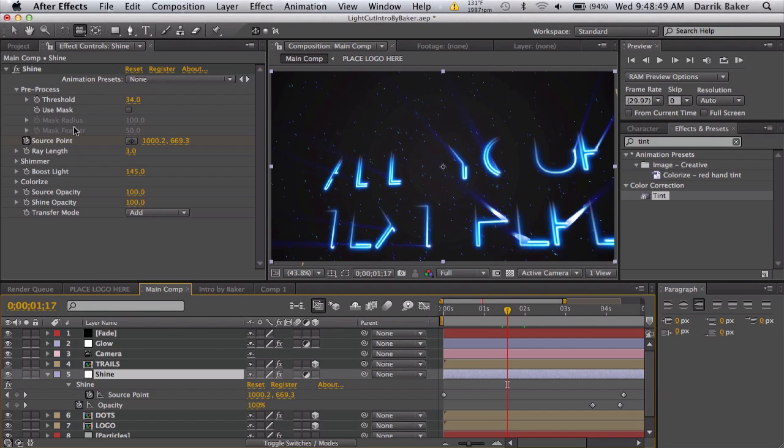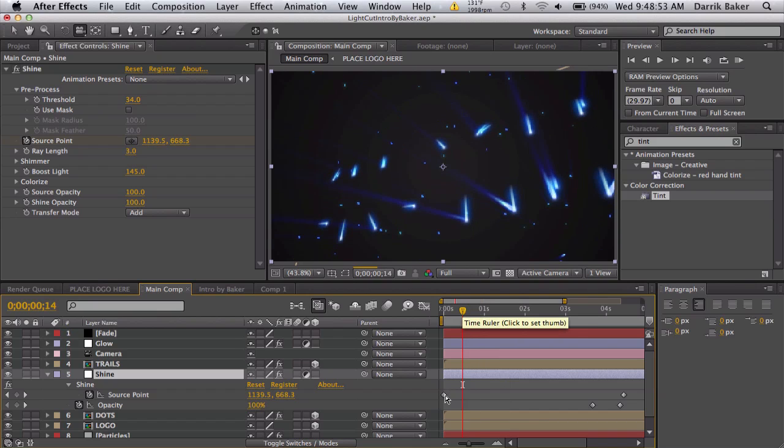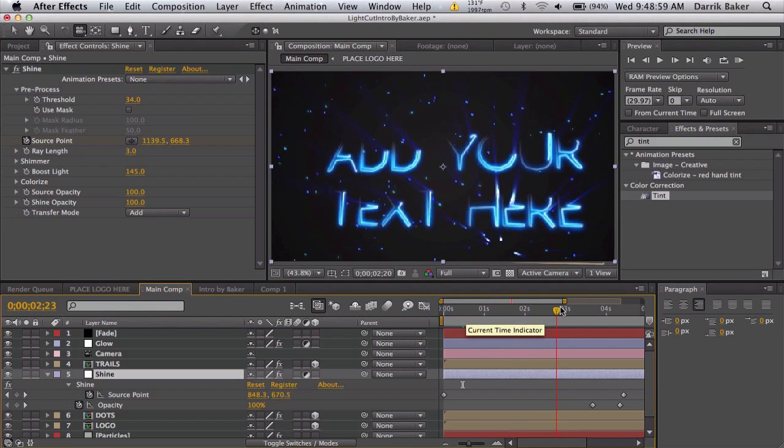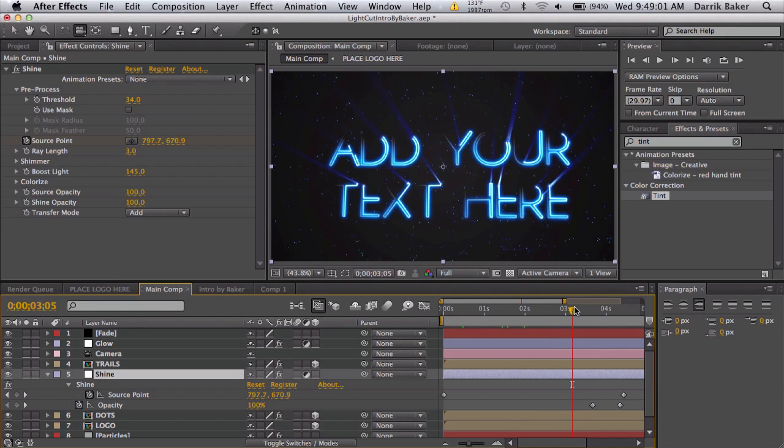The source point is a 2D source point, and I had to fake the keyframes so that it looks like the shine is coming from behind the text. I want this to happen automatically so that I can change my camera whenever I want and the shine will always work. So how do I link this 2D source point value from a 3D point somewhere else?